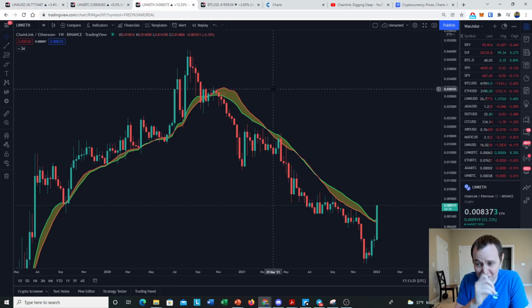So what I'm thinking here is not to assume that Bitcoin is necessarily going to hold at this level to allow Link to go on a parabolic rally, but that Link is proving itself to be a nice addition to a portfolio to help offset losses when the market is bearish. And if Bitcoin can recover above its 20-week SMA and go sideways, then we know that's the time that Link tends to do the best.